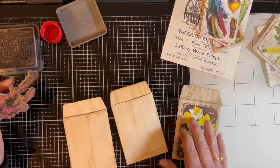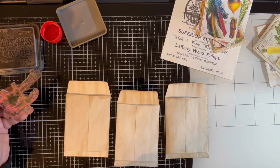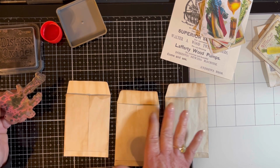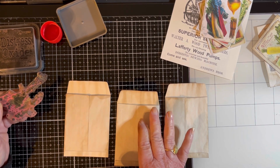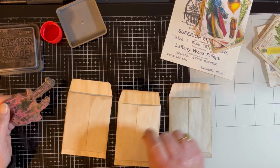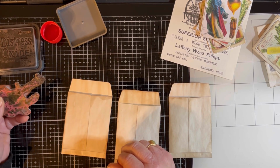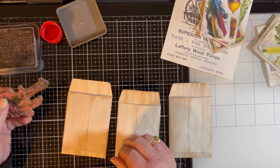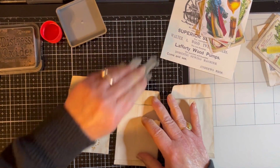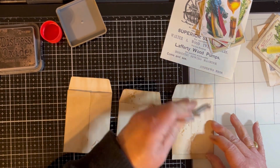And then for the back, you could put whatever you wanted on the back, of course, but these are going to be sealed shut, so there's no need to put the little loopy things on, for sure, because you don't want your seed beads getting out and being everywhere. So I didn't need to put it on that flap, did I?